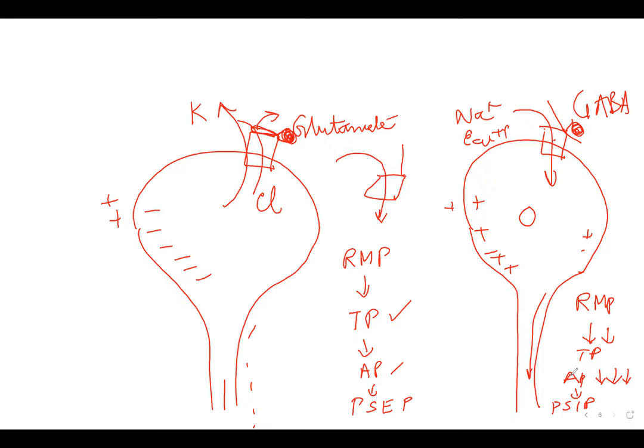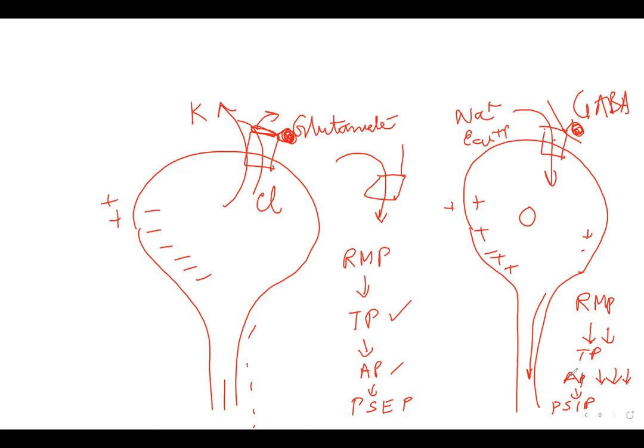Now you tell. Both excitatory and inhibitory paths are explained. One is mediated via glutamate receptor, where when the glutamate is bound to the receptor, there is an influx of chloride ions, and then an efflux of potassium ions, which in turn regulates the resting membrane potential, that is, brings more negative charges inside of the membrane, which crosses the threshold potential, which in turn triggers action potential, and in turn transmits post-synaptic excitatory potential. Correct.